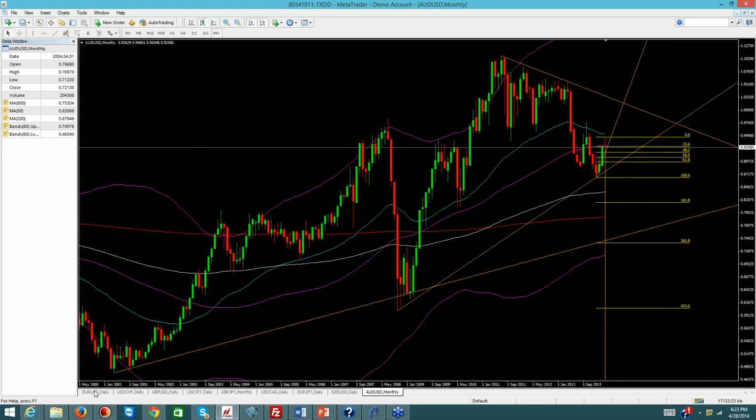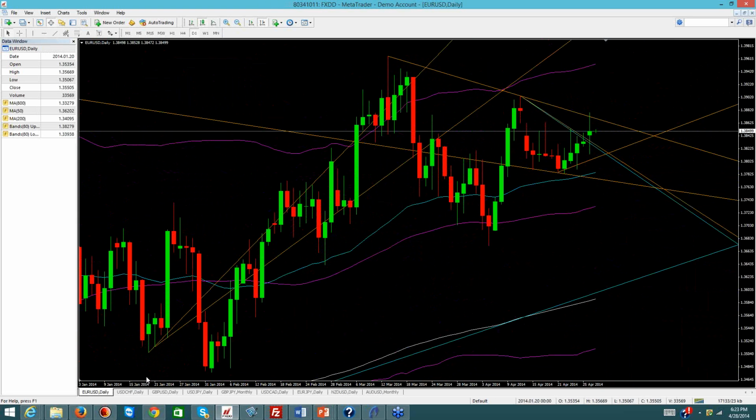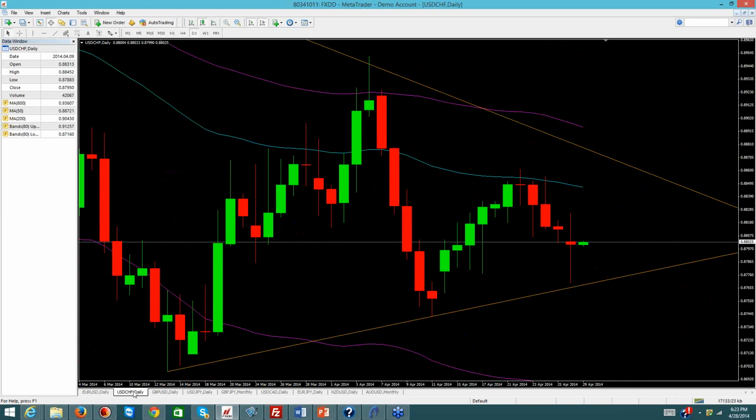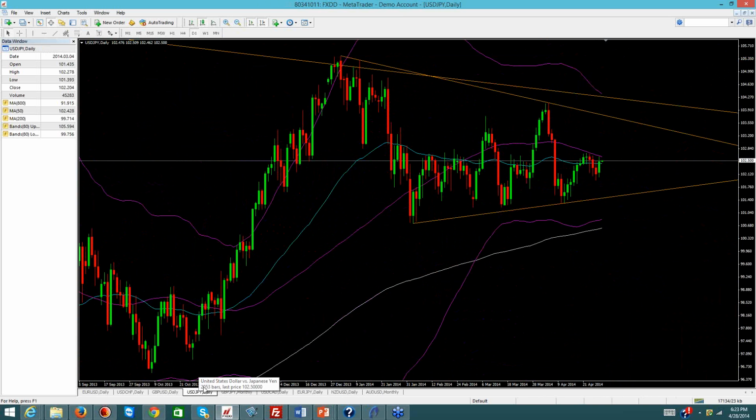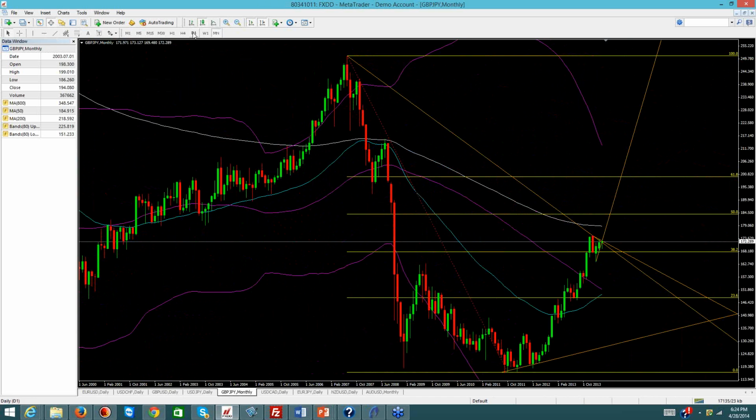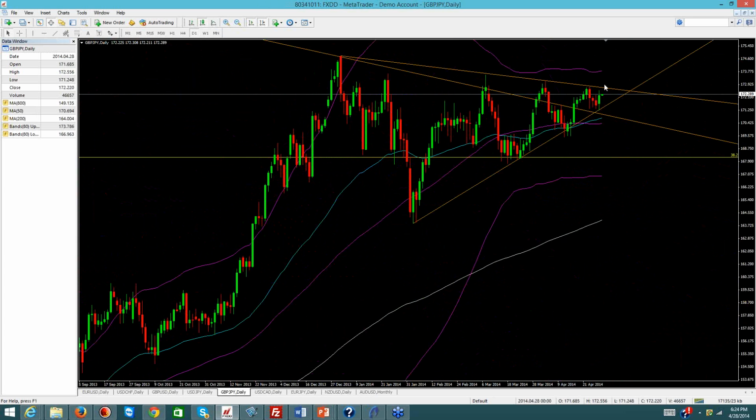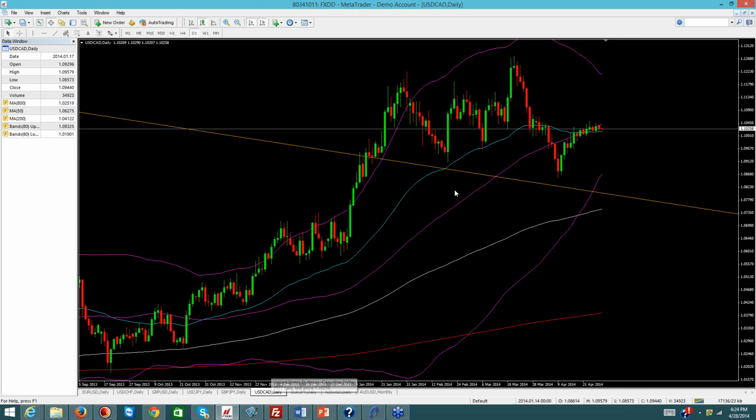So once again, euro dollar, we have what looks like a sell, is the greatest probability. Dollar Swiss is a buy. Pound dollar is a sell. Dollar yen is in consolidation, and I did not call it, and I'm not going to call it today. The pound yen, looking at it, the probability is that we have a sell bias. At 172.71 price could go up there and then look to really move down strongly on the pound yen.